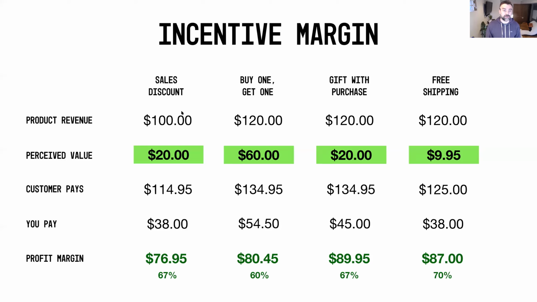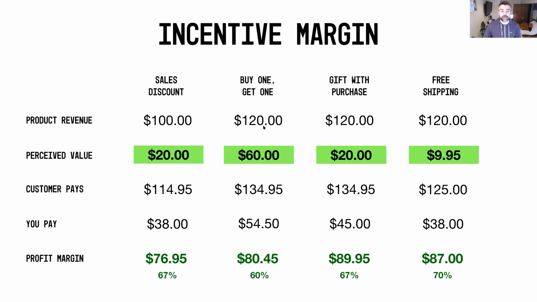And what we talked about was taking away versus adding value. In the first example, we looked at a $100 order where we were taking away value that the customer is perceiving to be $20. So we took that $120 example that we used in the mock scenario, and we took away $20 as a discount, to show that the customer is still perceiving they're getting $20 of value, but it's $20 removed, not necessarily $20 gained. And so when the customer is paying, they're paying only $114.95, but you're paying $38 on the order. So you're still making some margin at $76.95 or 67%.